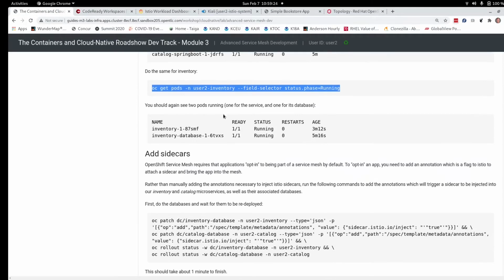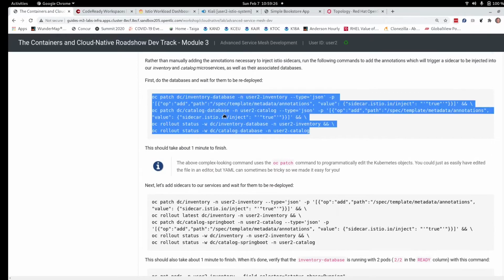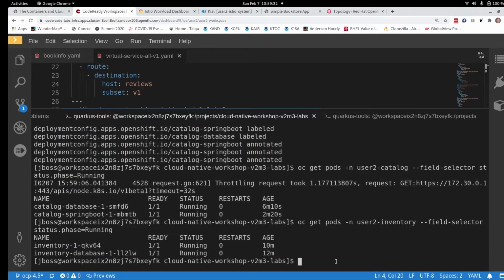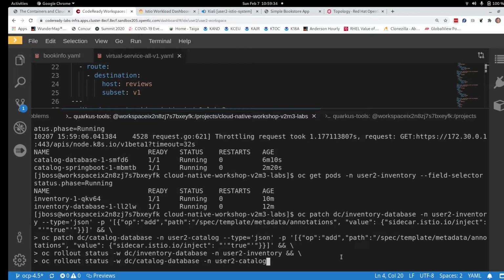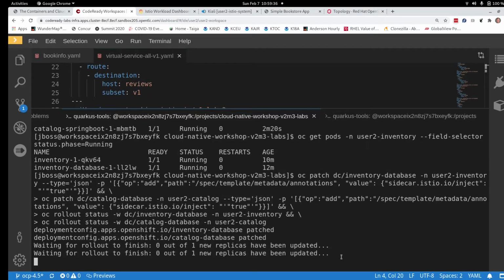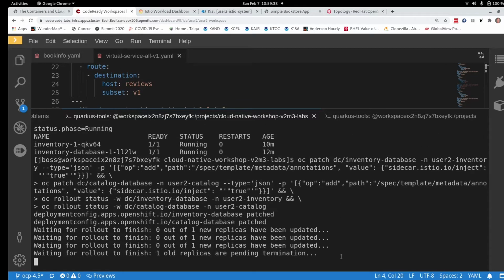Now, if we were to do a patch here of the inventory application, I think we'd see 2 of 2.